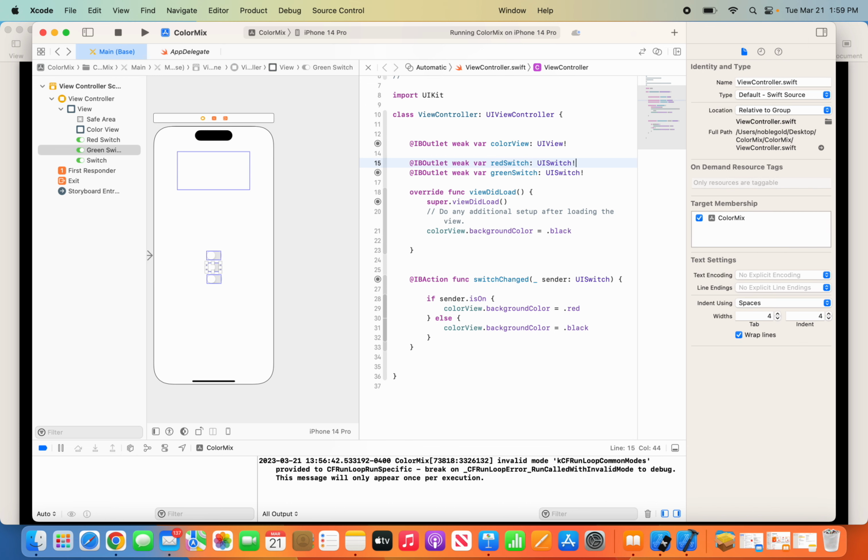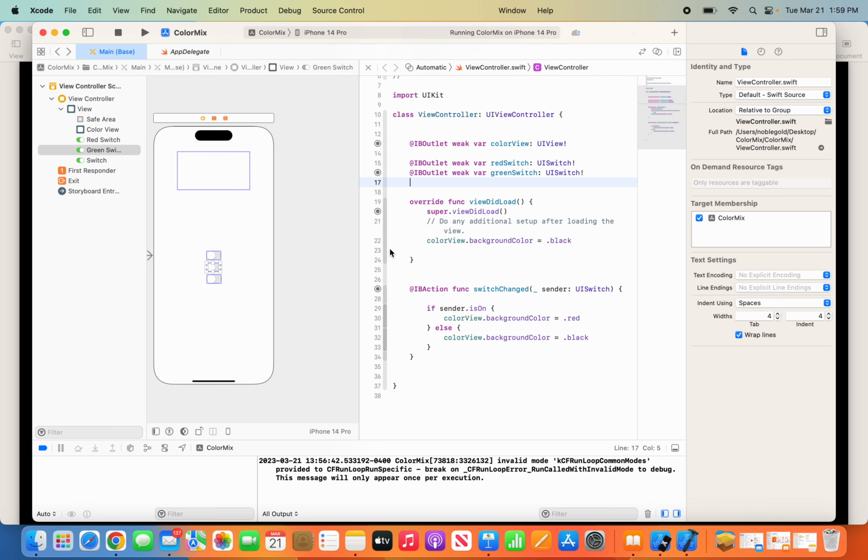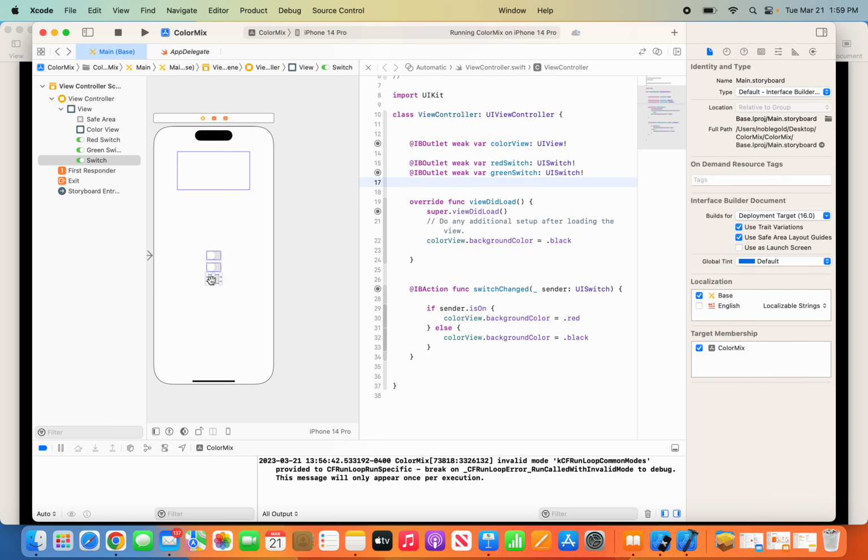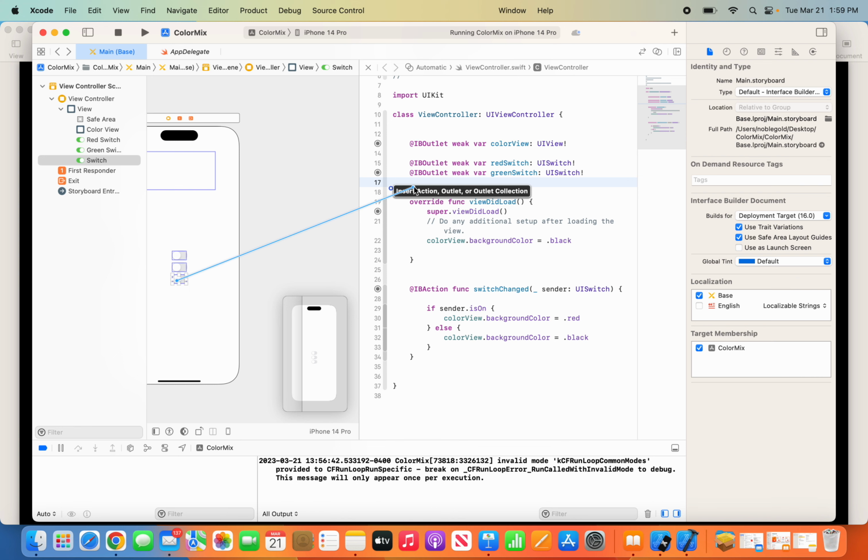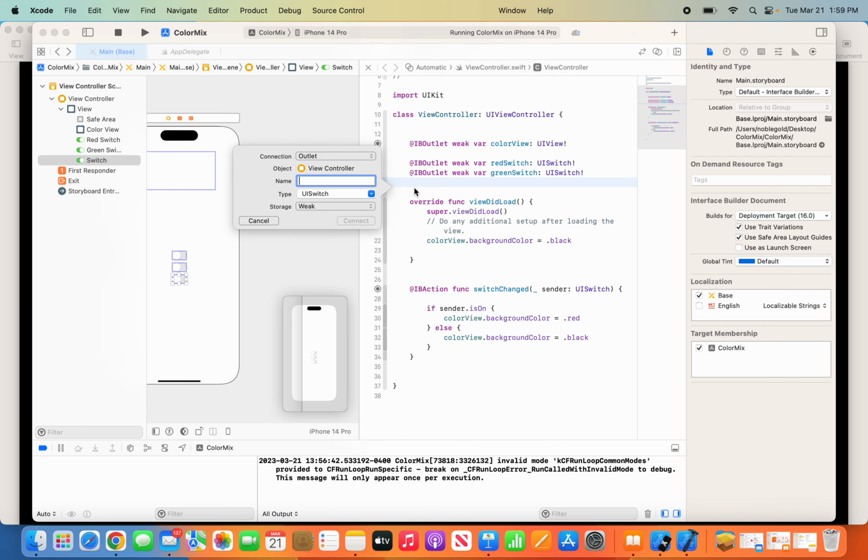Let me fill this gap so that it will become obvious how they are connected. Then I'm going to go to the third, control, drag, and we're going to call it the blue switch. Connect.